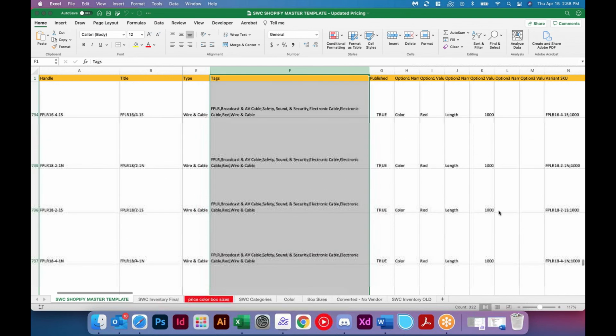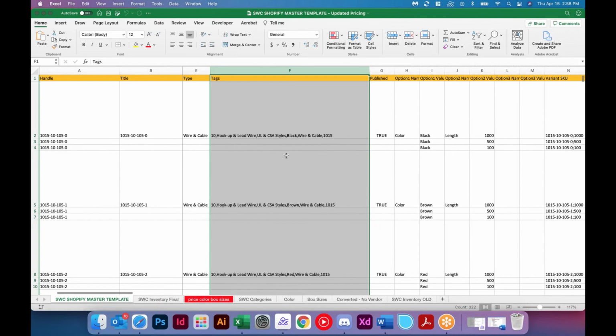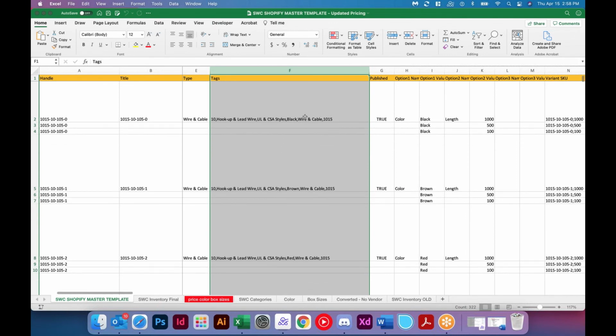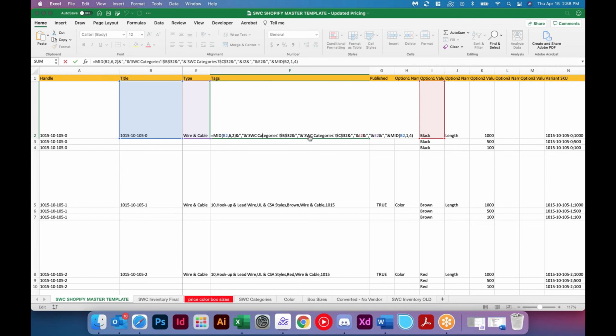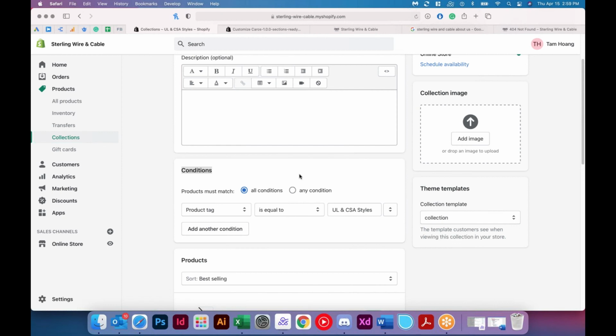And this is the easiest way to create a collection, basically. You can see for the 1015 I have multiple tags in here, like the UL and CSA style, 1015, 10, etc. So this is a condition that you would use for creating a new collection.